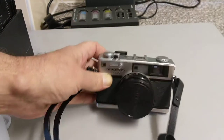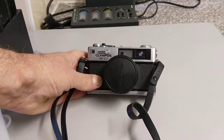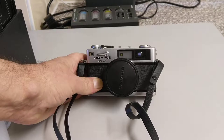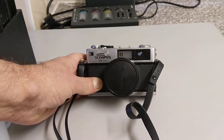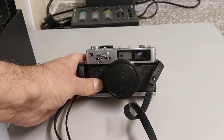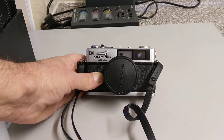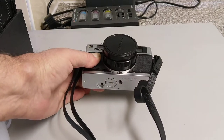40mm f1.7 lens — the same lens as in the RD version. These, if you can find them, are cheaper than the RD, with the same lens and fully automatic. They still have a fair range — shutter speed from a 15th to a 500th, with the full range: 250, 125, 60, etc. An aperture from f1.7 to f16 — more than capable camera. Up to 800 ASA, so you could push some HP5 or Tri-X. Very nice, very portable, and easily slips into a coat pocket.